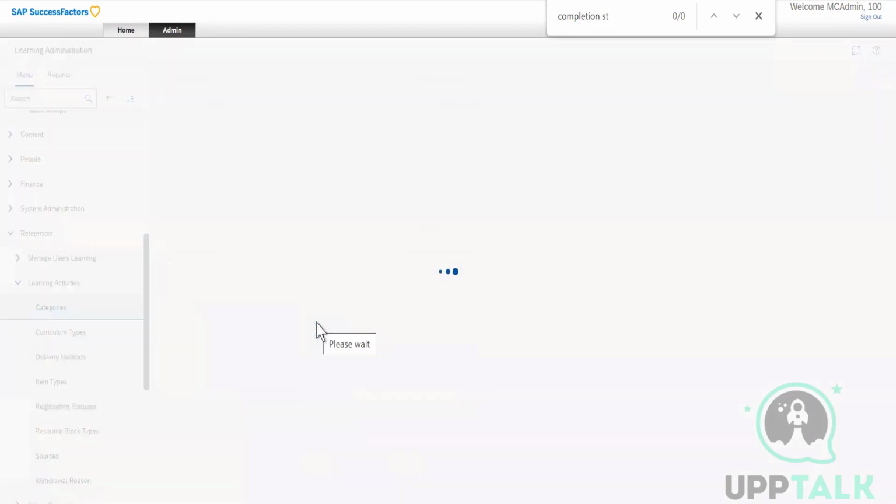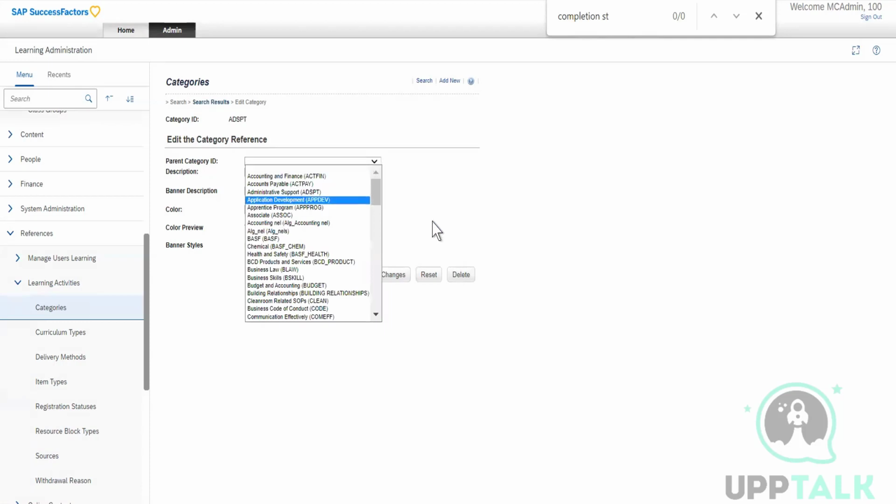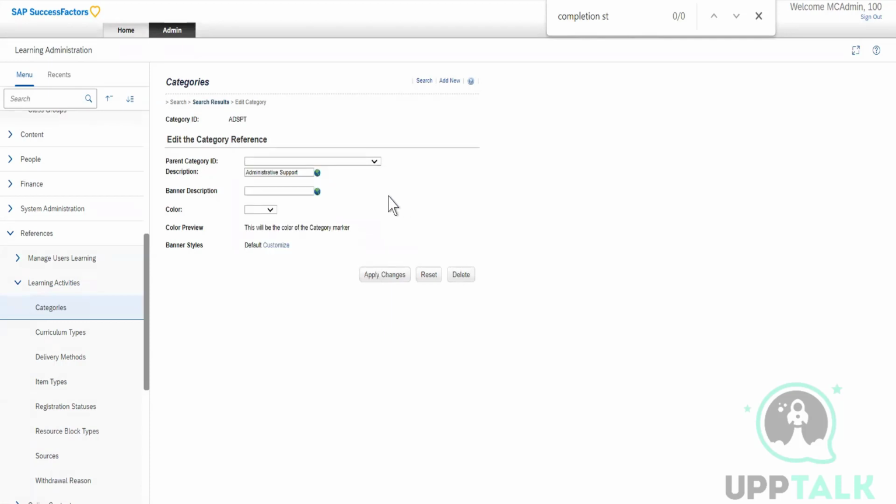You can create any new category if you want, so you just go and create it. And if you want to add any parent category, I said I want to create a new item or course for IT training, but under IT, what is the next one? IT can have a lot of categories, right? Like development support, administrative support, testing, and stuff like that. So you can add subcategories there.